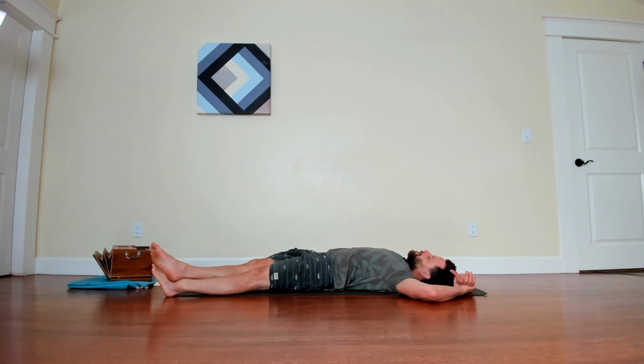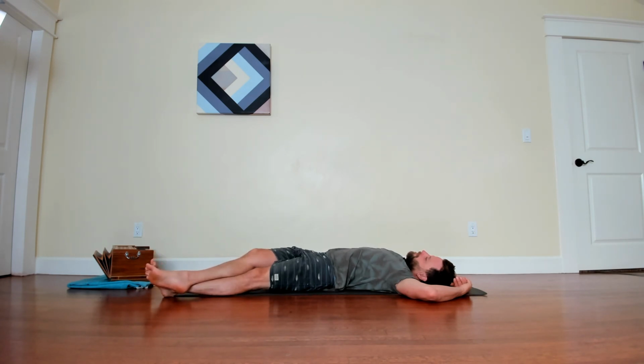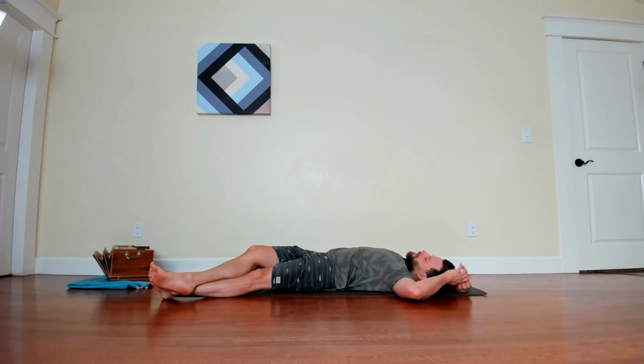So that blanket under the right hip is nice because it can keep you resting in the pose rather than trying to keep yourself from rolling to the right. Just noticing where you meet the tension through that right leg, through the right oblique, maybe even up through the tissue around the armpit.